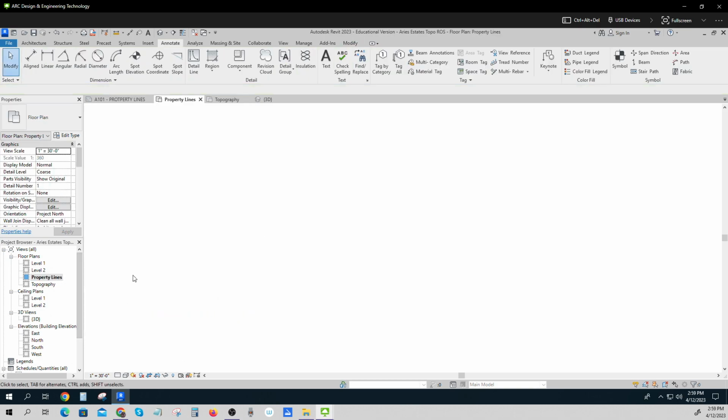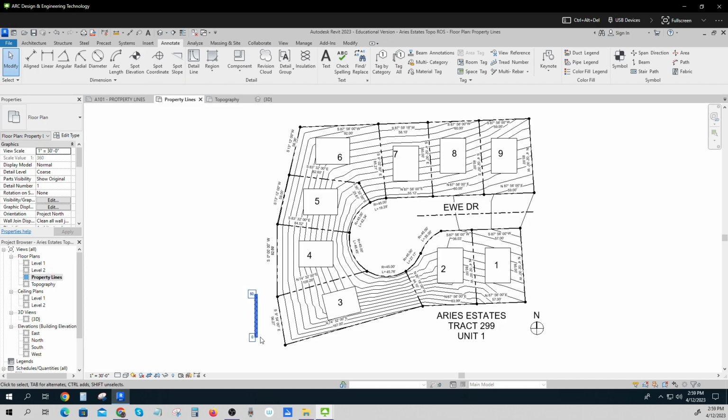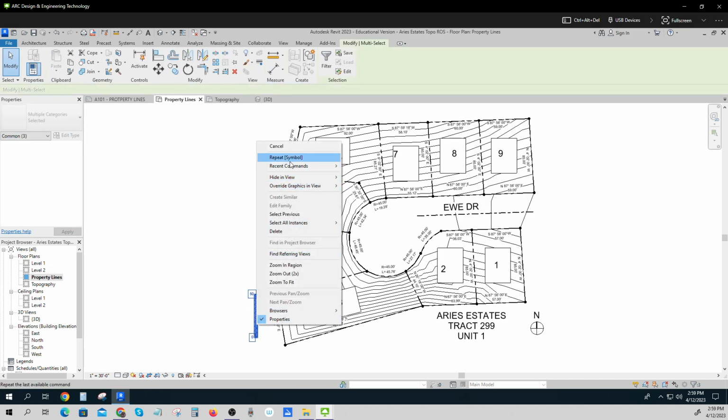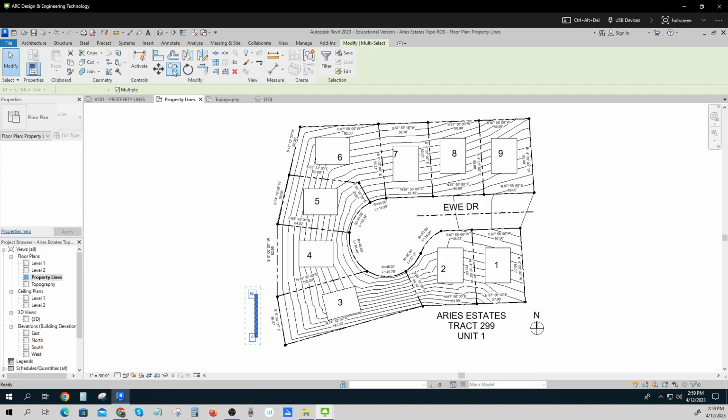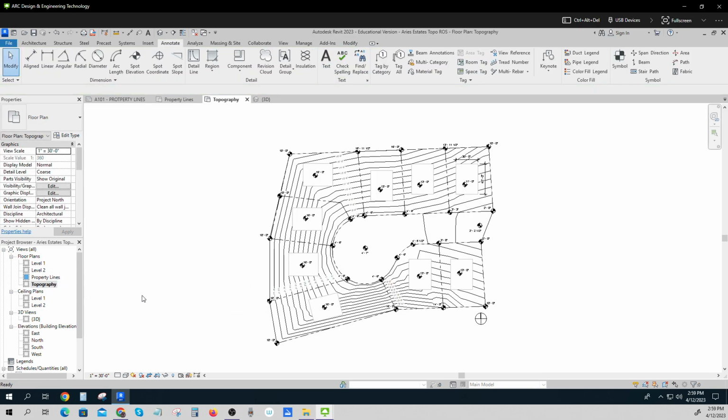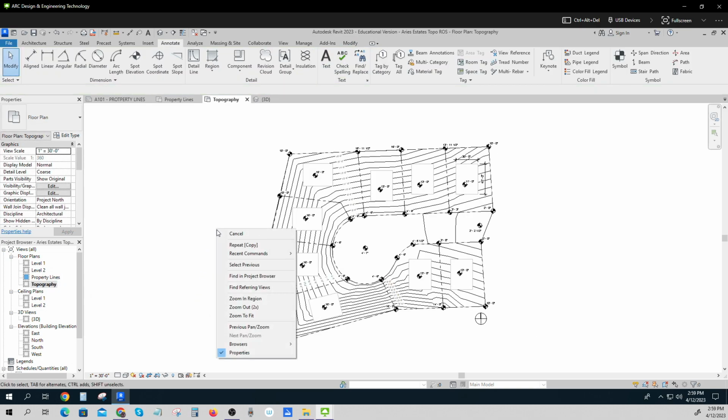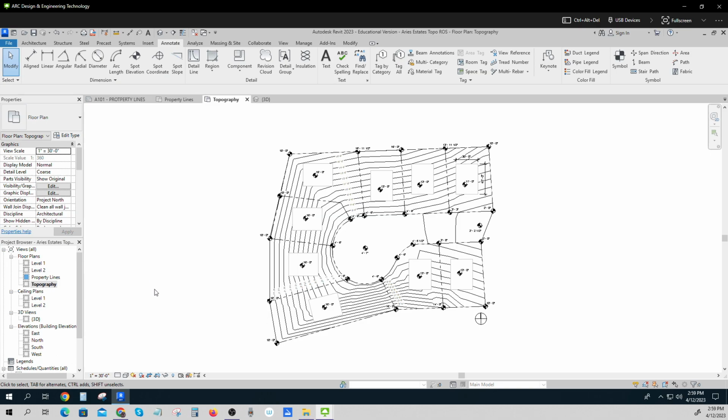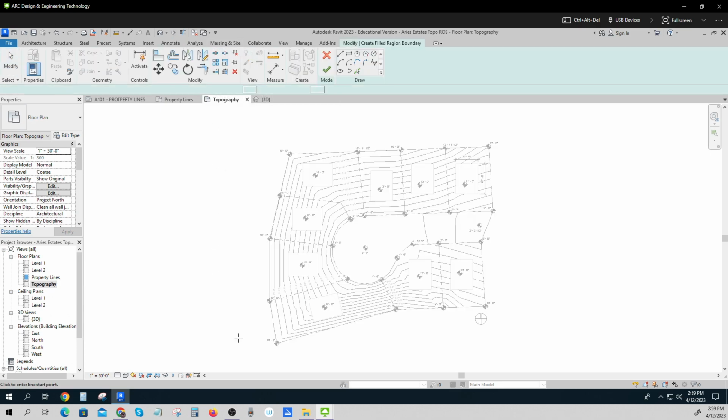Okay. I might be able to copy this detail. See if I can copy it. Not sure it'll copy over to here. Doesn't look like it will. So I might have to redraw that one again. I could make it a symbol, but we're not that far along. Okay, so I need to draw my region again.